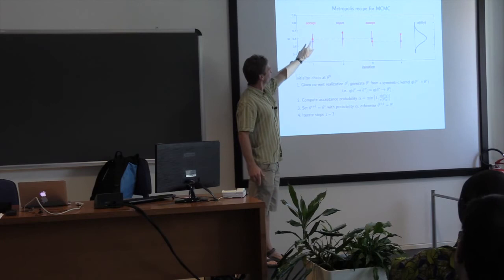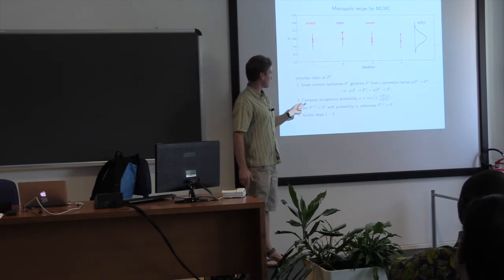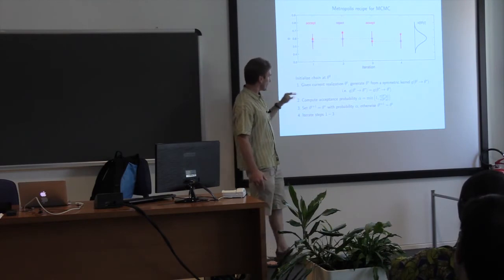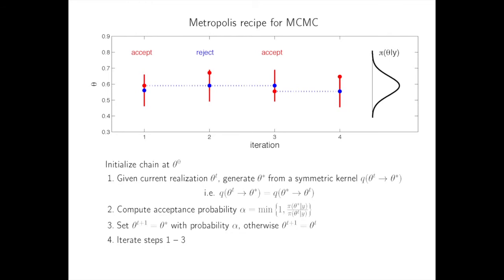And now I either accept or reject this red guy according to the Metropolis rule. The Metropolis rule basically says compute the acceptance probability, which is just the ratio of the density of this new guy, red, over the density of the old guy, blue. Because we have the ratio, we don't need the normalizing constant, since it cancels out. So it's always going to move to that new place if the density of the red one is higher than the blue one. If the density of red is not as big as the density of blue, it might move there, it might not. It moves there with probability equal to the relative ratio of the densities.